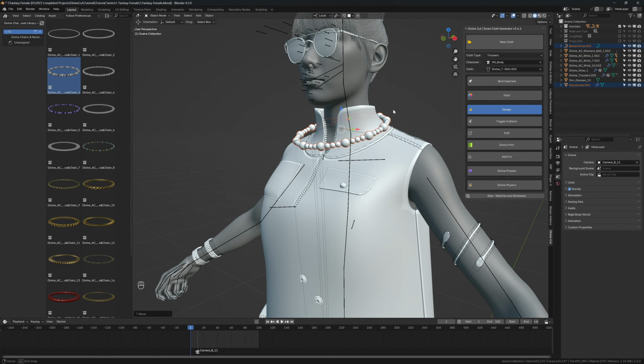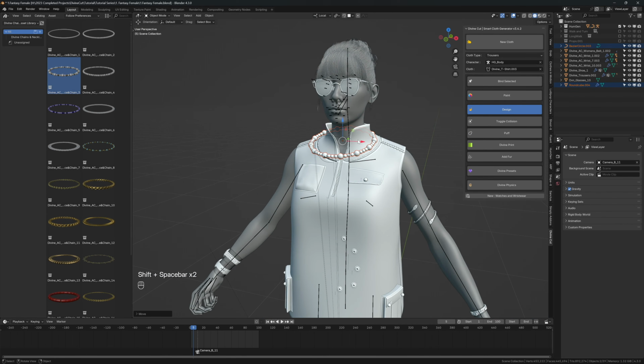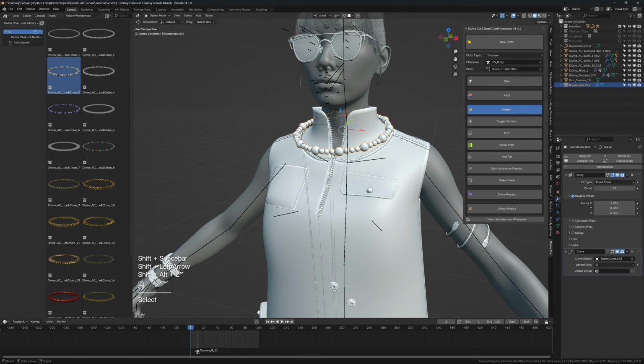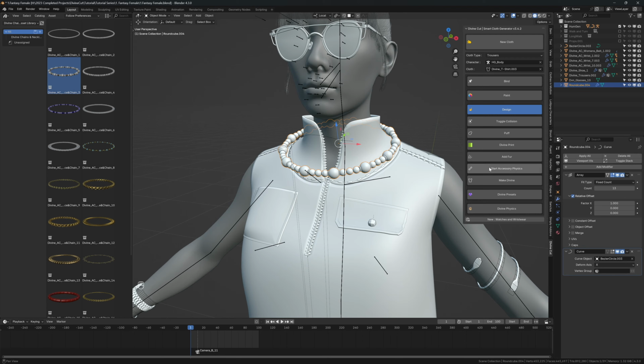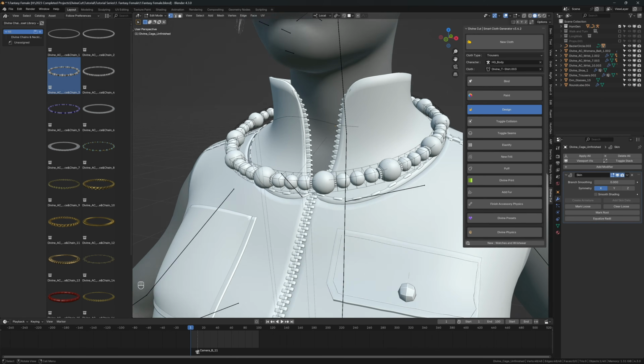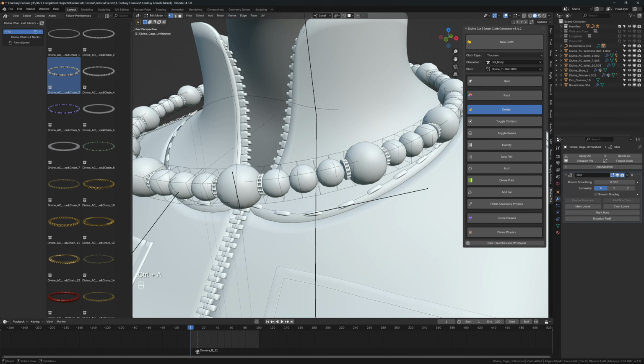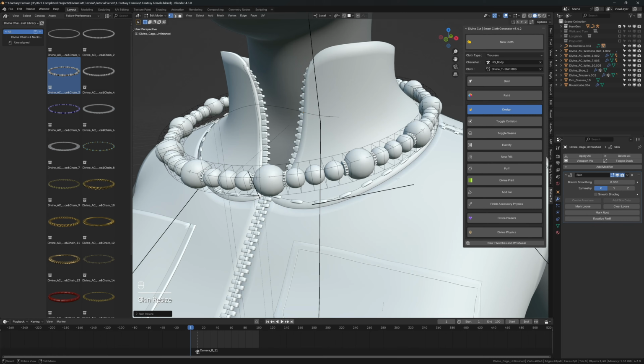So now to give it simulation, go to the first frame and click on the object and click on Start Accessory Physics. It will now bring you into this mode. Press A to select all if it's not all selected, and then press Ctrl A to scale this cage. So this cage is what's actually going to be simulated, and it's going to carry the necklace. So I'm going to scale it until it's okay. This would be good, but I'm just going to scale it a bit lower. And then click on Finish Accessory Physics.